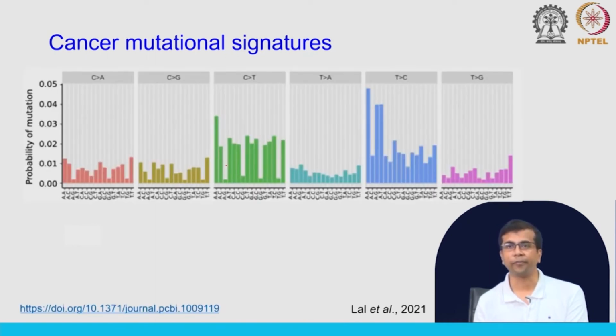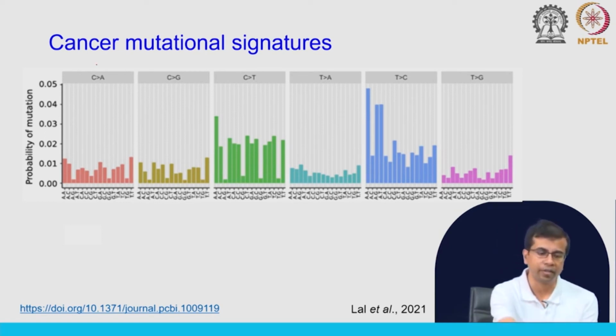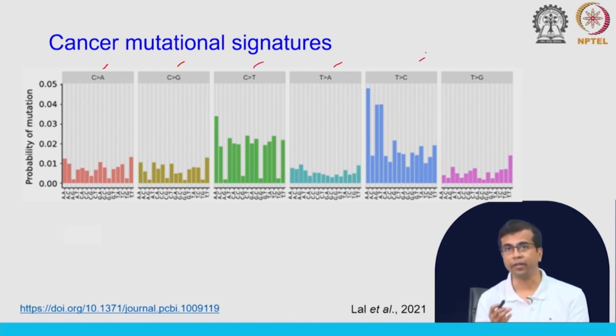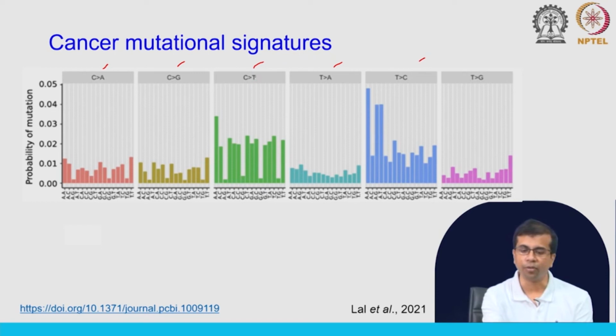Here is an example of mutational signatures. We see certain different types of mutations in cancer, and we study them in the context of the genomic sequence. What you see here, we have these different types of mutations C2A, C2G, etc., and what we are looking at is the frequency or the number of occurrences of these mutations in certain types of cancer. This is for one type of cancer, and as you can see, we see a lot of this C2T mutation, and we also have a lot of T2C mutation.